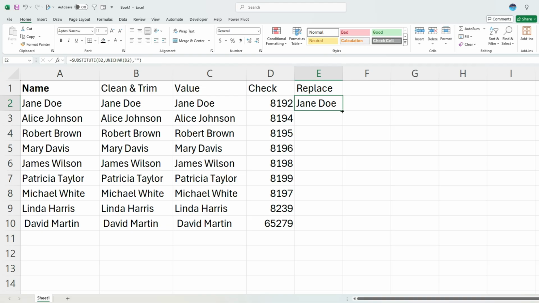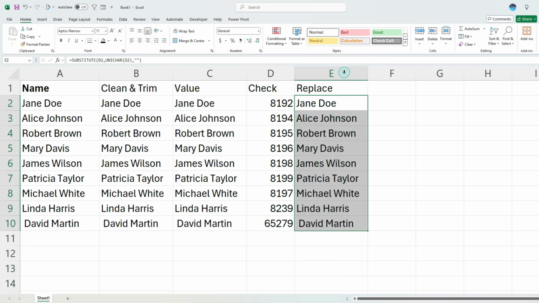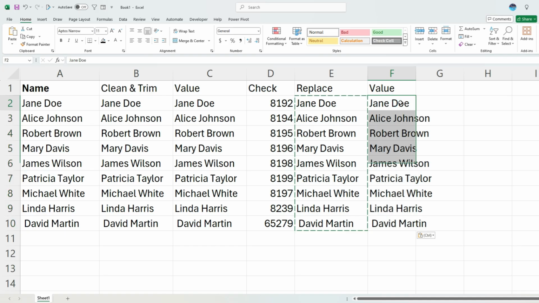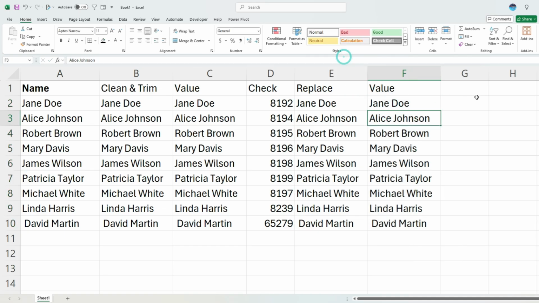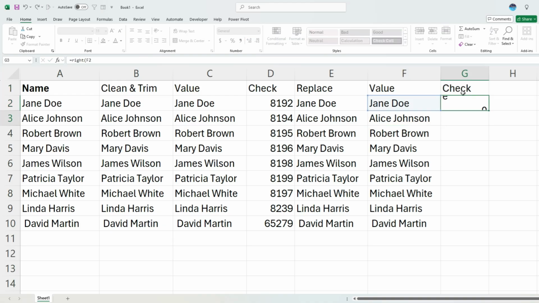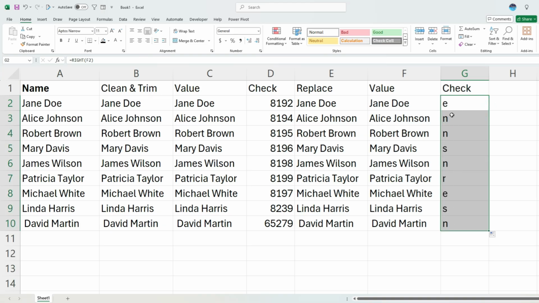Now I'm going to paste this down again and do the same thing. Then I can do another check for the value. Let's copy and paste this as values. All right, and if we go in here, I don't see a space anymore. Don't see a space. So let's do a check again, and let's get the rightmost value here. In this case, we've got the letters there, right? So this is correct. Before, I was seeing blank values. Now I can see N is the last character in this cell, which is what I'd expect to see.